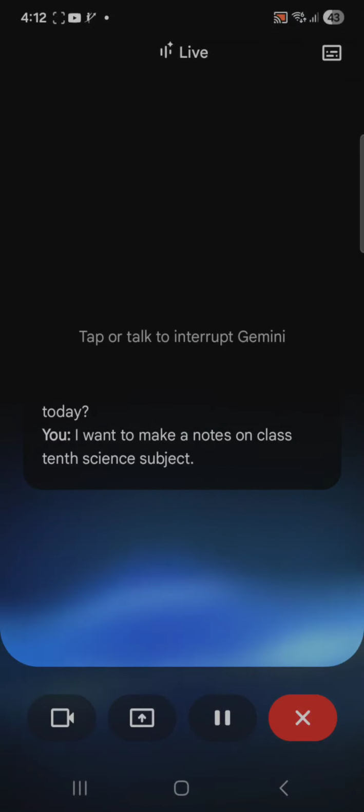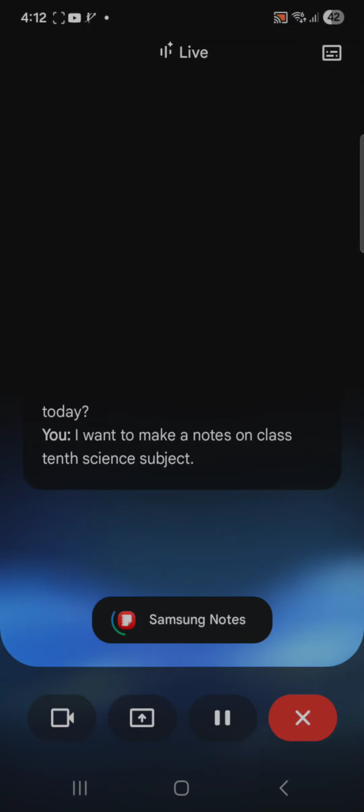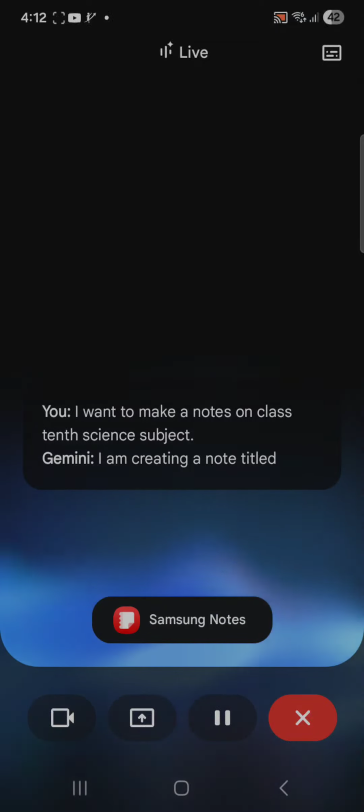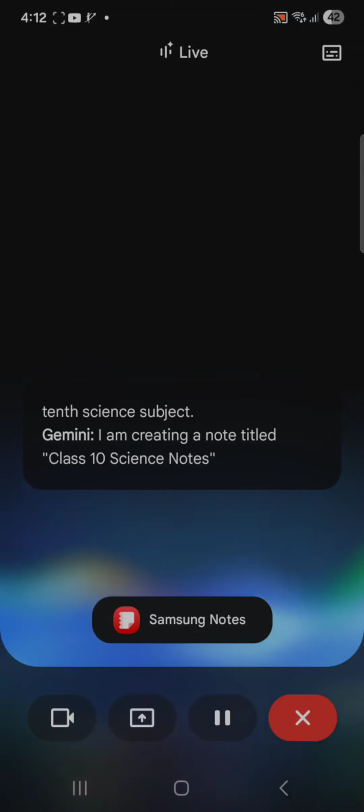I want to make notes on class 10th science subject. I am creating a note titled Class 10 Science Notes with the chapter details.